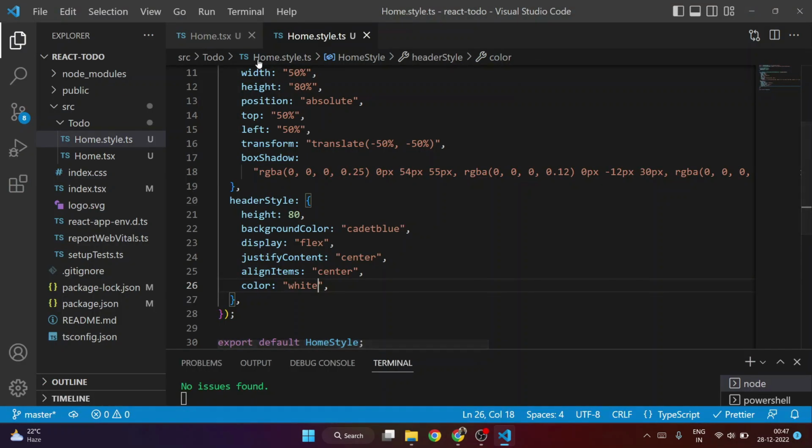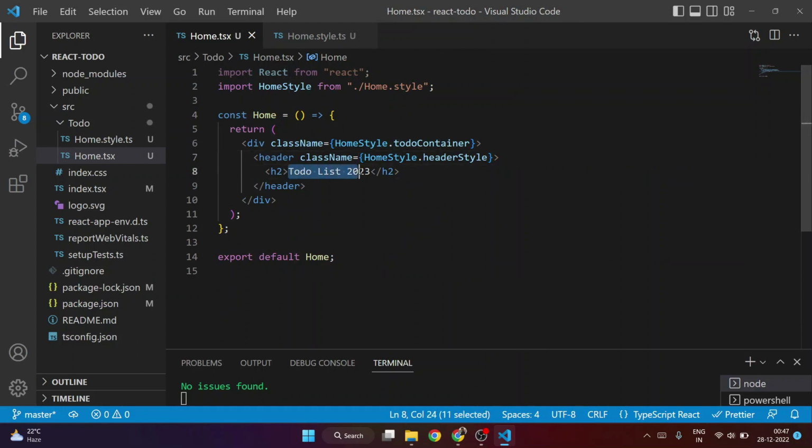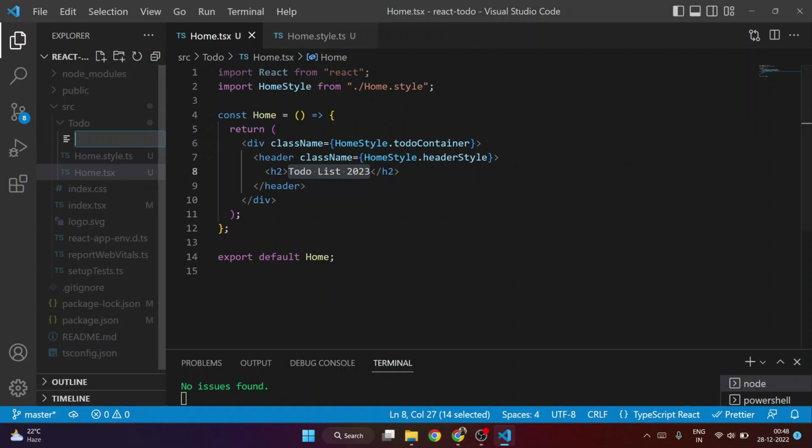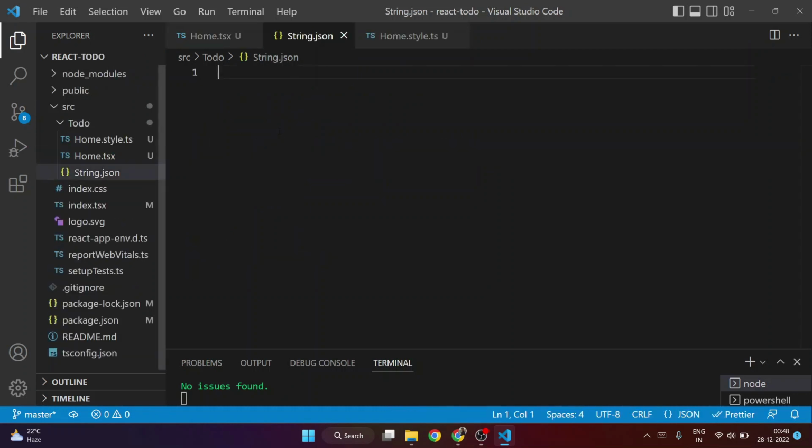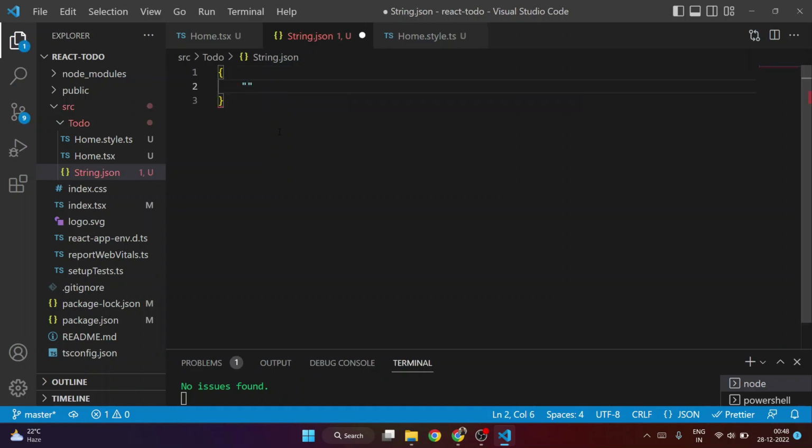So we will not use this hard coding. Instead, we will follow the good practice. Let me create a string.json file, and in the JSON file we can add the key values, header: To Do List 2023. If you want, you can add comments also.